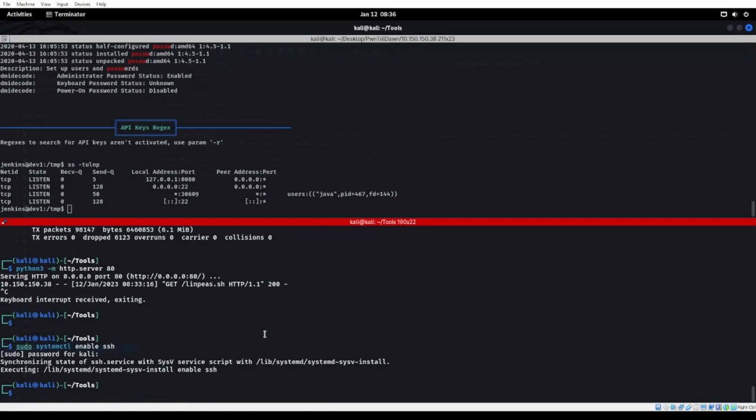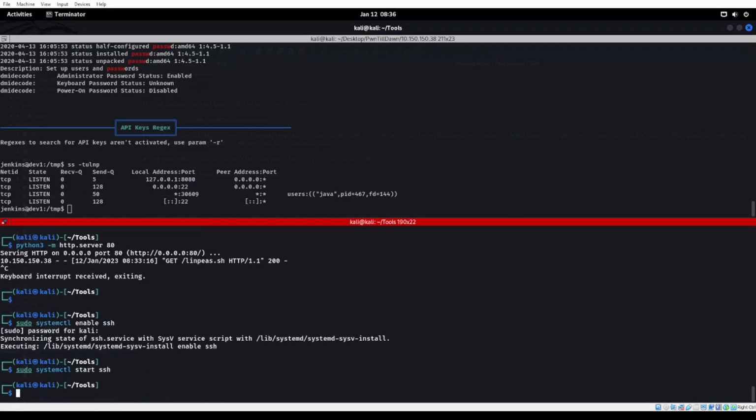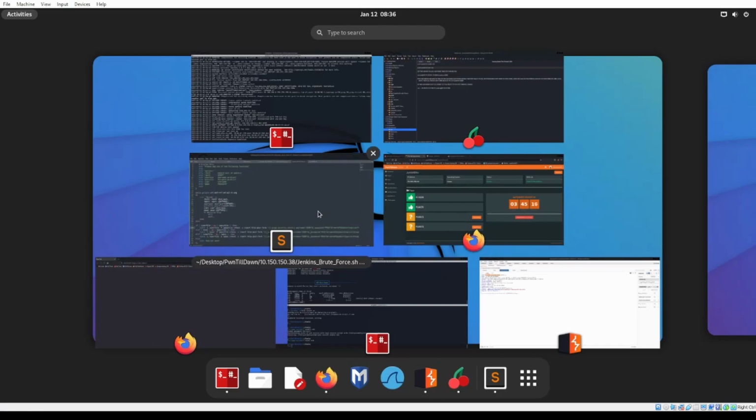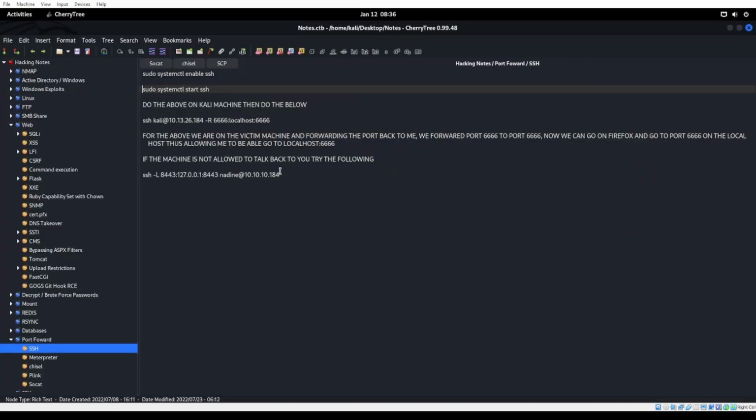And once you're done with this, I think it's stop. Yeah, it's just stop. That's all. So once you're done with that, it'll be disable and stop, or you just stop it, or just shut off the box and shut off your Kali and bring it back up, and that'll be gone.